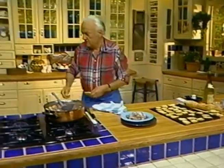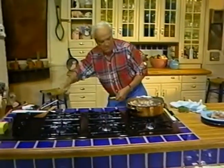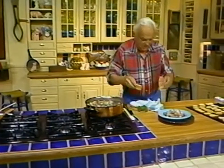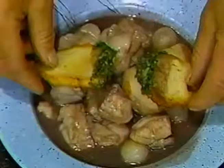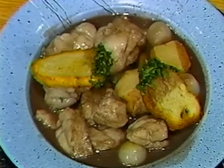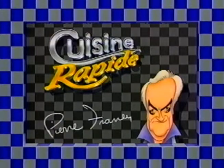So, I'm going to put some more fish right here. I'm going to dip that in a sauce like this. This is good. Put right over like this. And this is my bistro food for the day. Monkfish with red wine sauce, another basic bistro recipe from Pierre Franey's Cuisine Rapide.